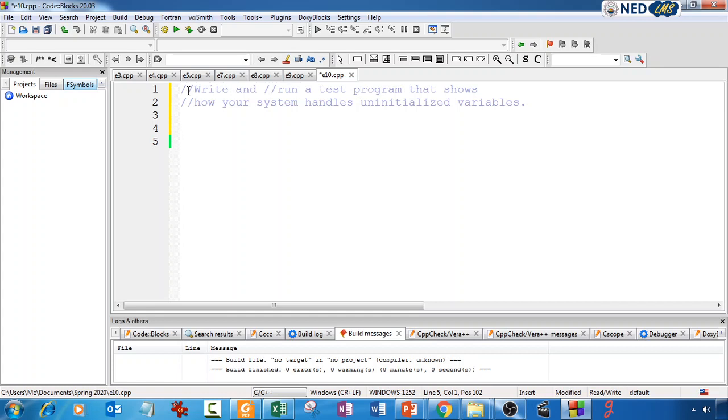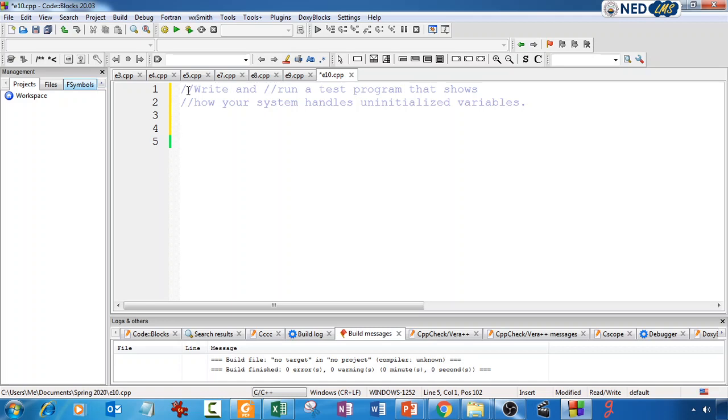Or let's say you are typing on a Windows laptop, it might throw up a different behavior. If you're typing it on a Linux desktop or Linux operating system, it might throw up a different behavior. Same with the iMac or the Apple computers. So let's see what happens when you have uninitialized variables.